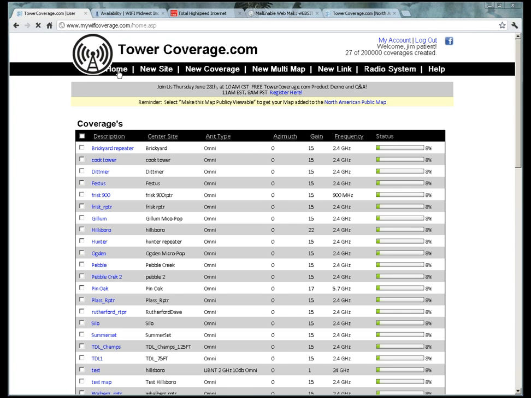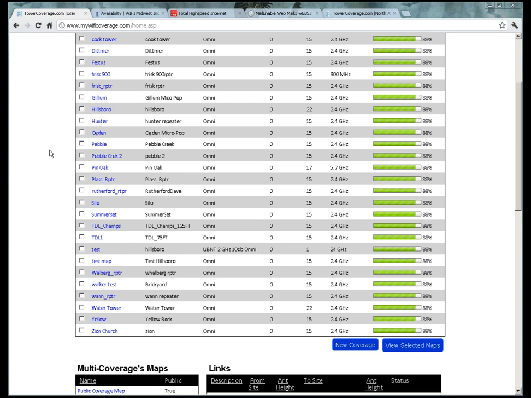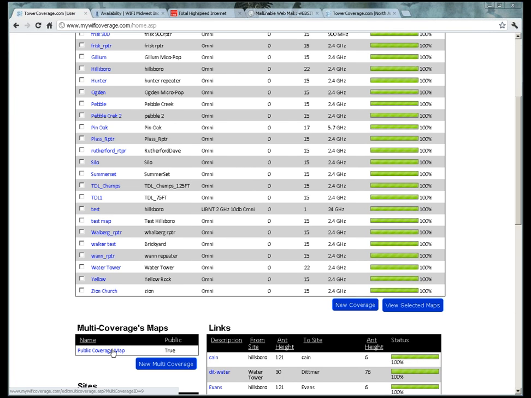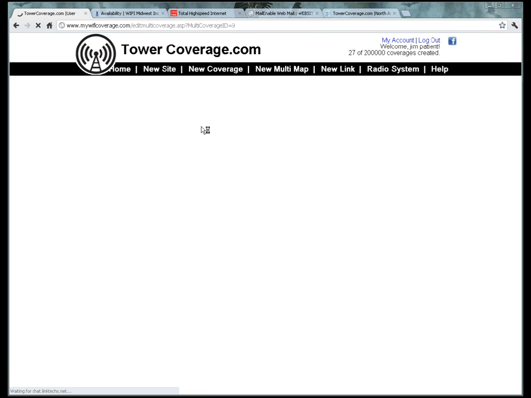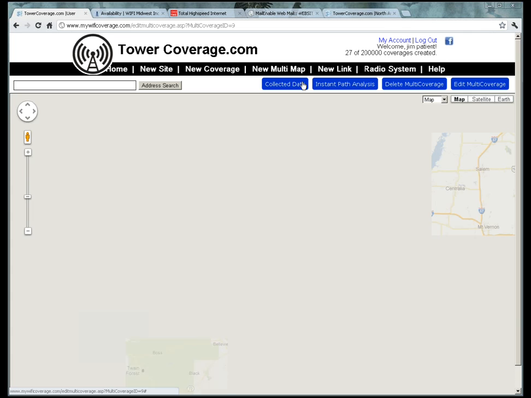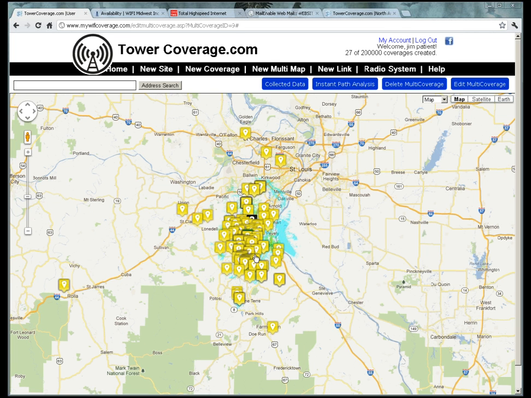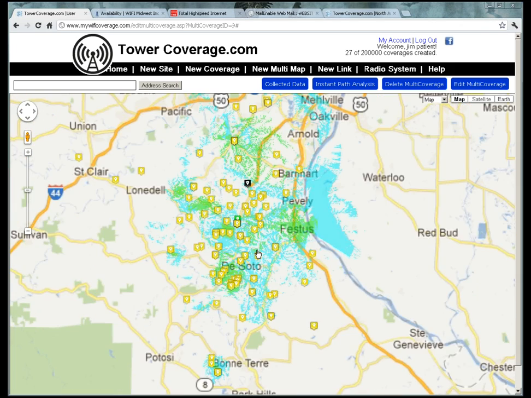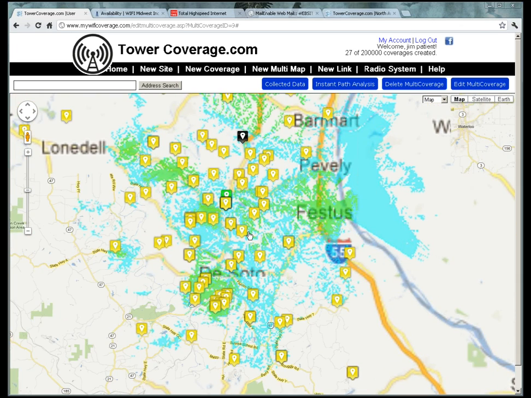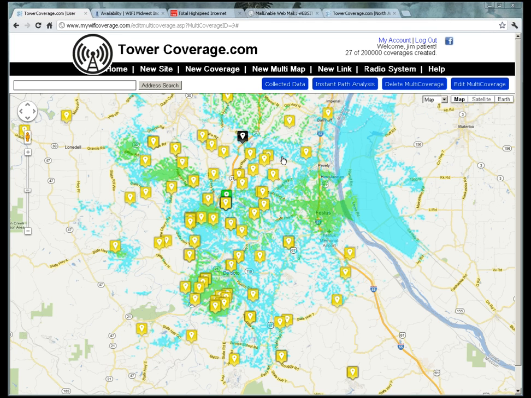So instead of a yellow pin being a new customer or a new person that we haven't tried to get service or we know we have service, we have a green pin because we know they can get service. If they're way outside of our coverage area, guess what? They will have a black pin or a different color pin showing that they can't get service. So this is a great feature for you to use to get that information.